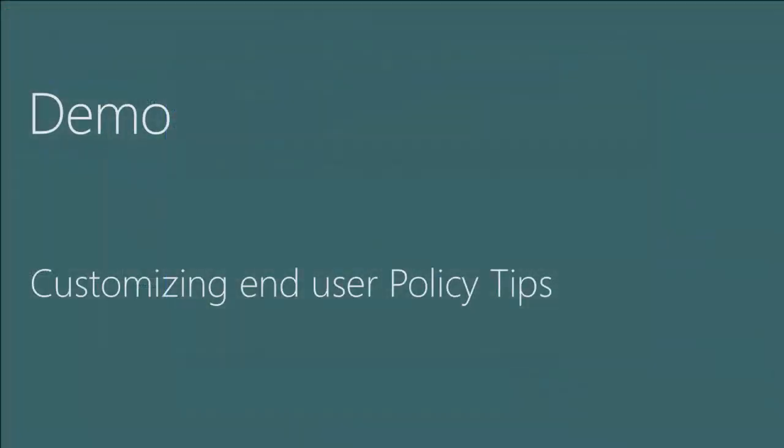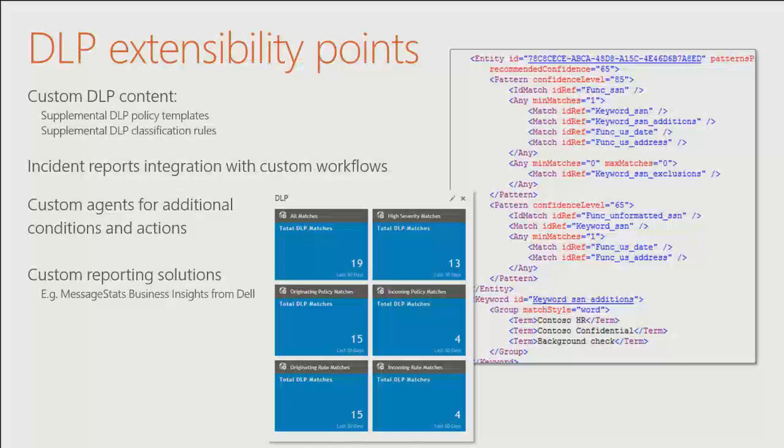All right, so just wrapping things up. From extensibility points, we've covered most of these. But there's actually additional extensibility points beyond what we've covered in this session, specifically around incident reports. You can actually use those as an integration point into kicking off other workflows within incident management systems. So anything that can receive SMTP content can be integrated for the incident management mails to begin a more interesting workflow that's customized to your organization.